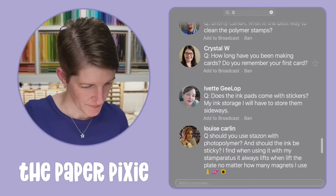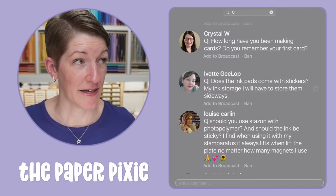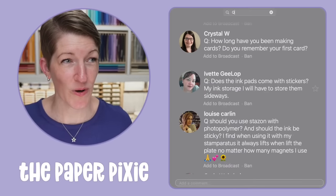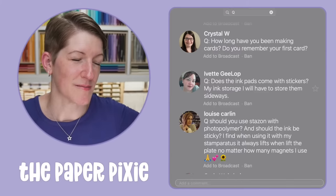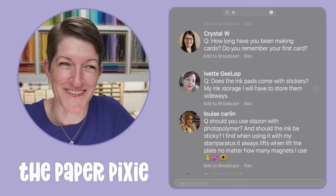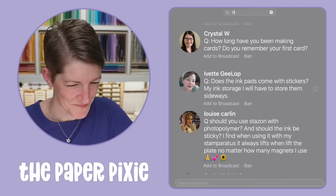That's my favorite. How long have I been making cards? It's been 12 years, like 12 and a half years, Crystal. I joined Stampin' Up! in February of 2010. I was dabbling in card making a little bit before that, where I fell in love with heat embossing. I remember my first few cards. I'm not sure I know exactly the first card, but I bet if I went back to my photos, I'd find it for sure. I got into using the Cricut at the beginning and heat embossing. I've been card making for about 12 years now.